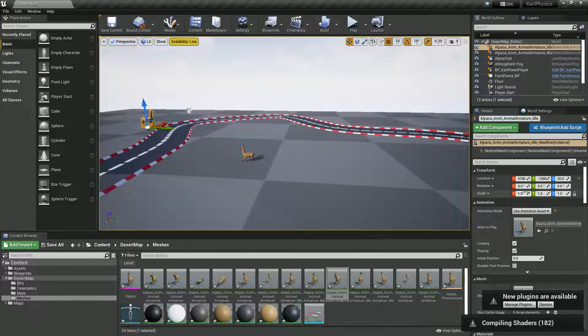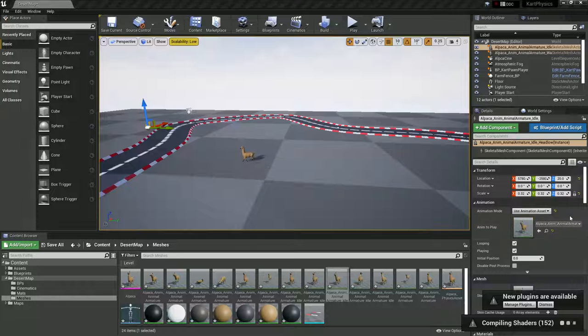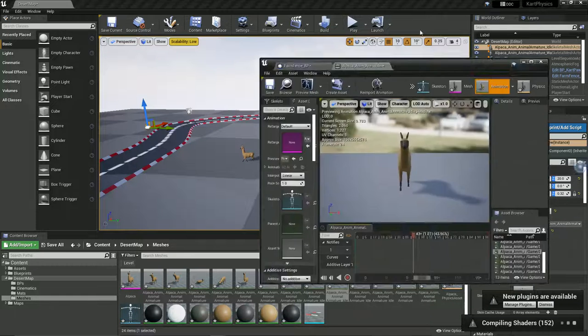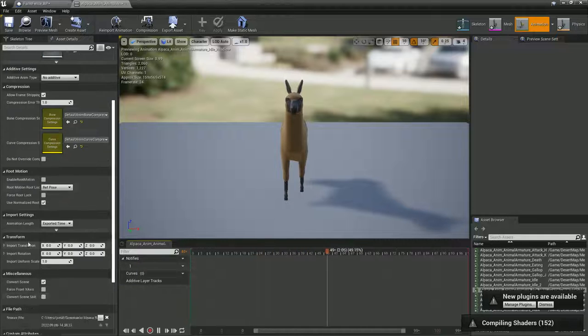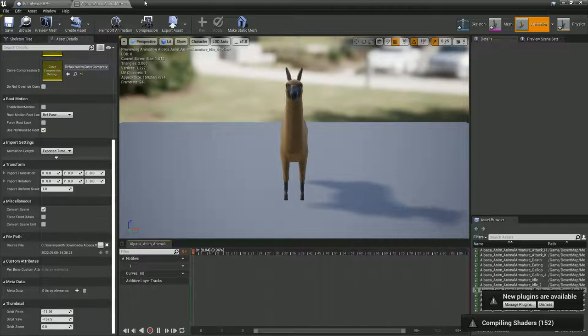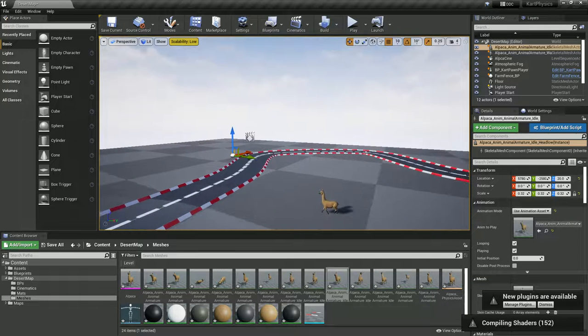And remember, you can edit all of the details about it. So, say, is it looping? You can also tweak the animation itself by double clicking it. That'll open it up in a separate viewer, in a separate window. And in here, you can change the play speed. You can have a look through all of these settings, and you can change a bunch of them if you feel like you need to. But again, we can press F to focus.